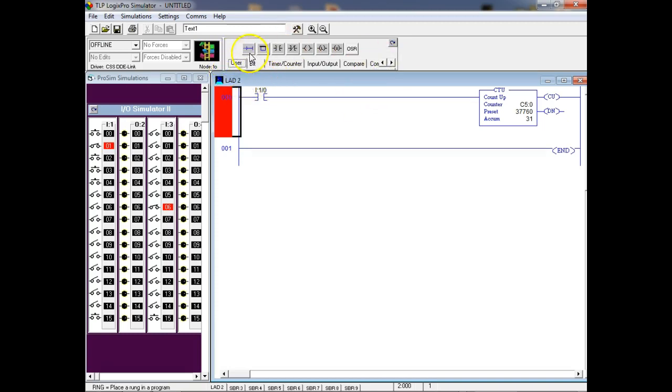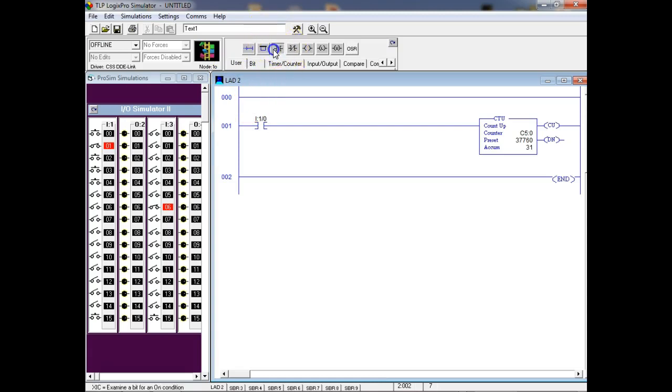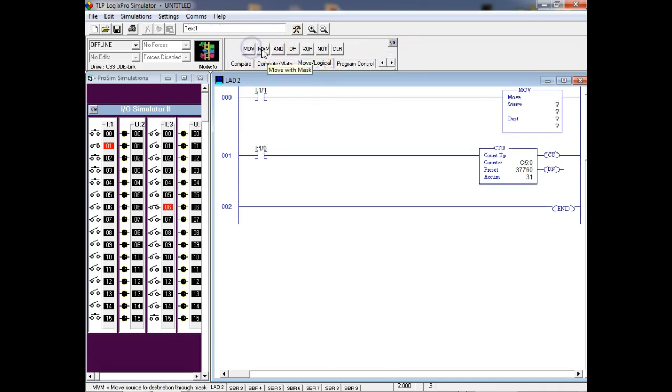Yeah, I'm gonna just move it. That powerful move instruction. So I'm going to set up a constant. So we don't want our preset to be here.